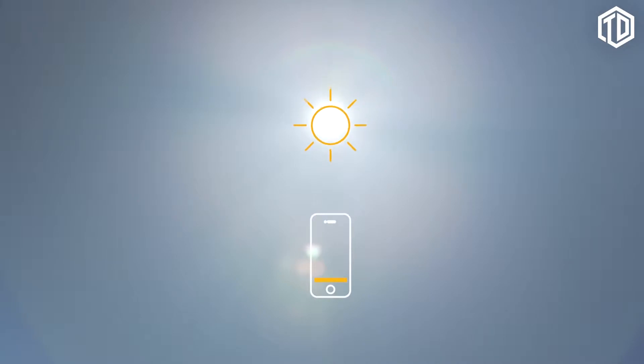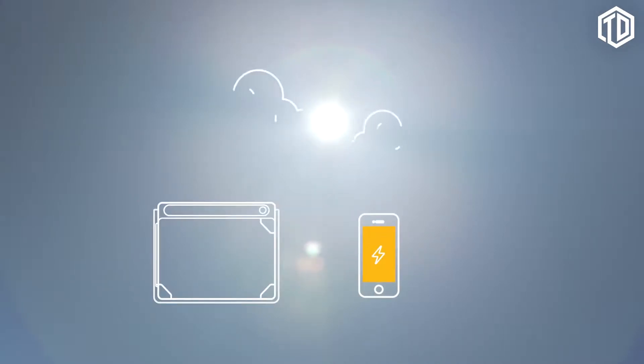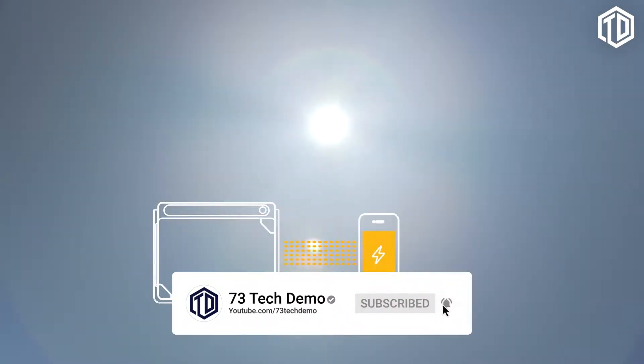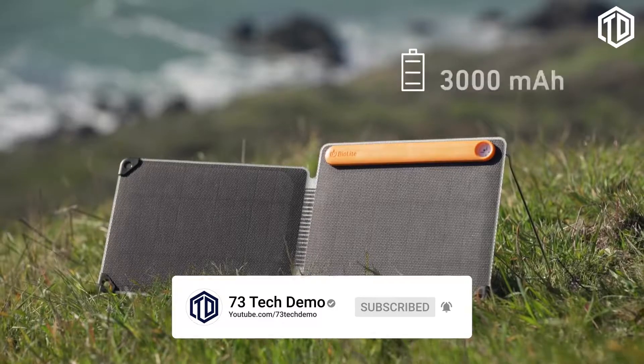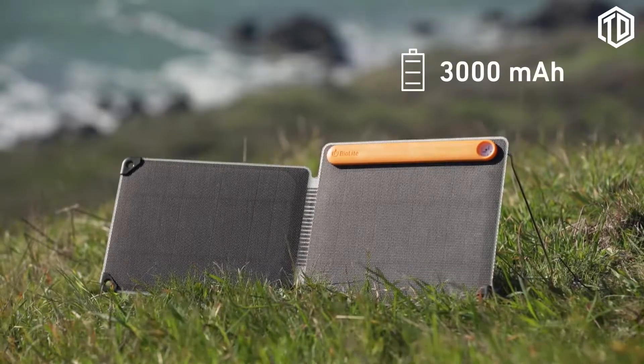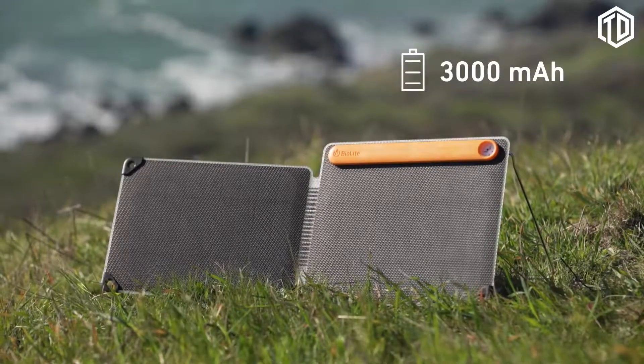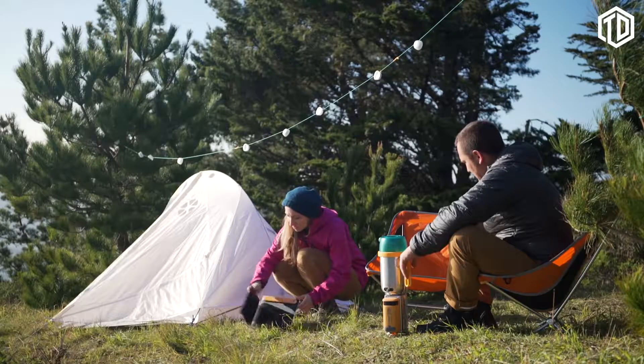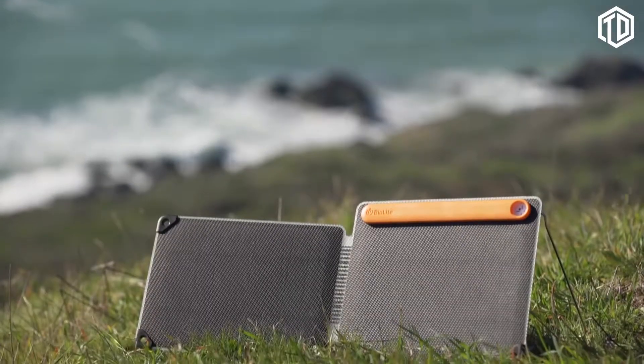Get 10 watts of output and power tablets, phones, and BioLite gear. In peak sunlight you can fill up a phone in as little as one hour. Never miss a drop of Sun with auto reconnect and a 3000 milliamp battery to store the Sun for when you need it on the trail or at your campsite. Capture the Sun around you and power your next adventure with the BioLite Solar Panel 10 Plus, part of the BioLite energy ecosystem.